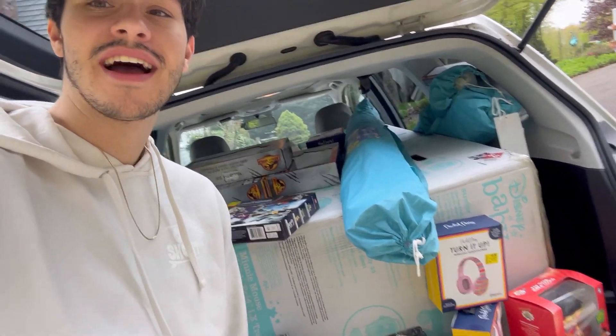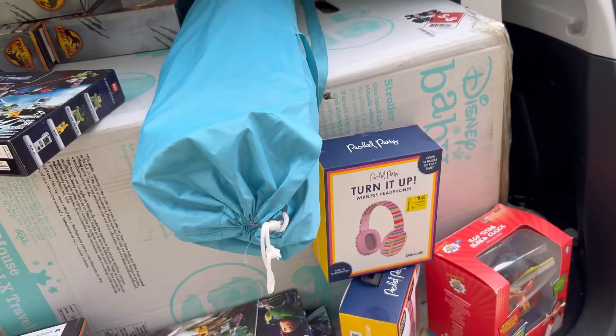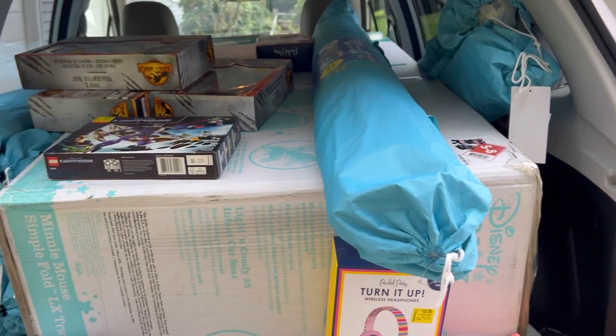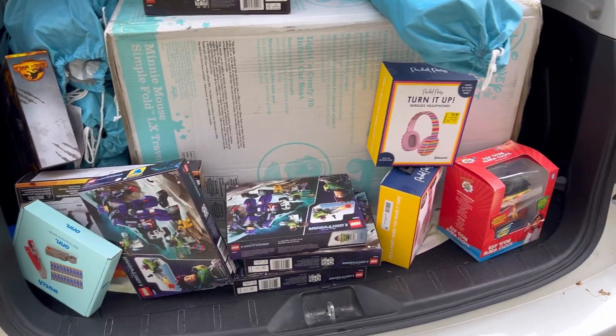This is the second car full of clearance that I got just today. I'm gonna pull everything out and show you. It's been a minute, but we are back and oh my god the profits. It's gonna be a sneak peek — we got some baby stuff, Jurassic World, Legos, a little bit of everything. These are crazy. We got 10 of those. I'll pull everything out and show you what we got because guys, this was such a haul.